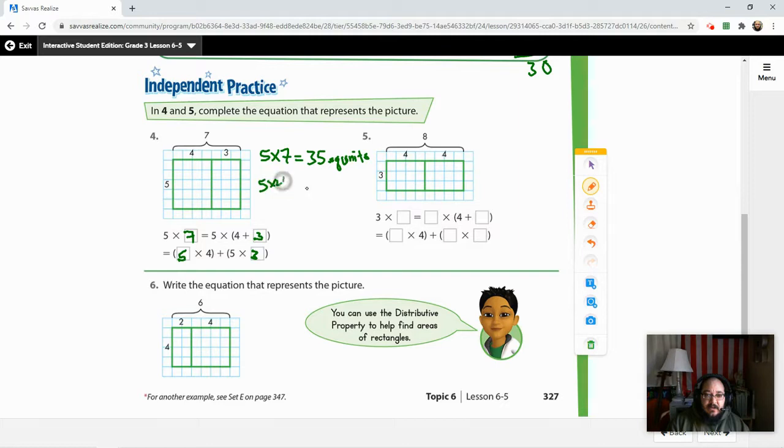35 square units. Now, like I've said before, I'm using the SQ to abbreviate square units. And we know that these are just units because they haven't told us that they're feet or centimeters or yards or anything like that. So we have 5 times 7 equals 35. Now, let's try this. 5 times 4, well, that's 20, right? And 5 times 3, all you have to do there is take away 1, 5. You get 15. Now, we're adding 20 plus 15. 5 plus 0 is still 5. 2 plus 1 is 3. Once again, we have 35, 35 square units.